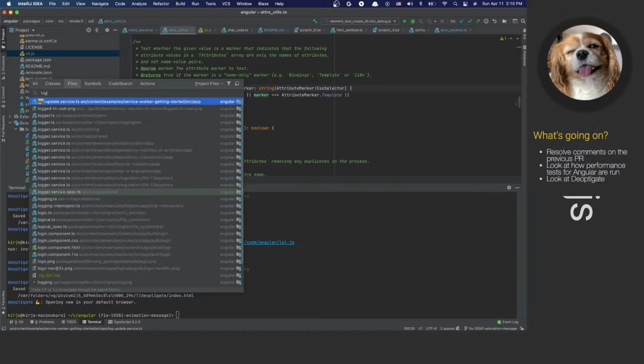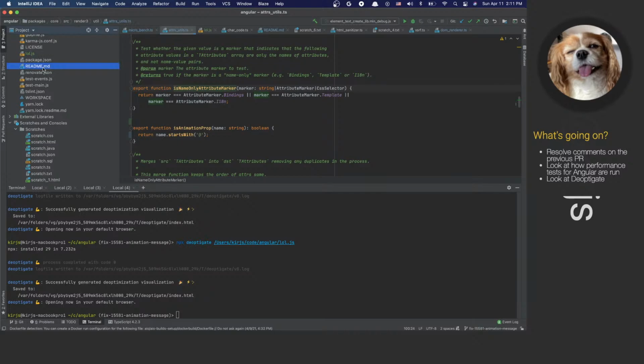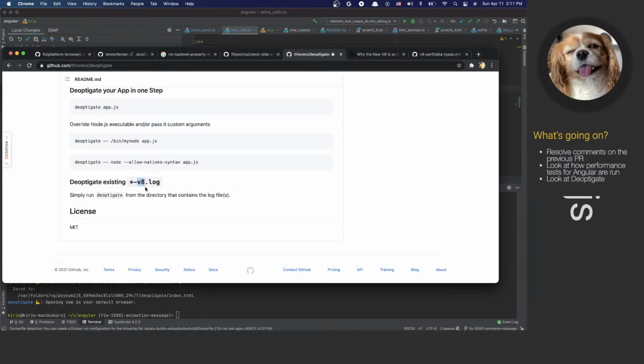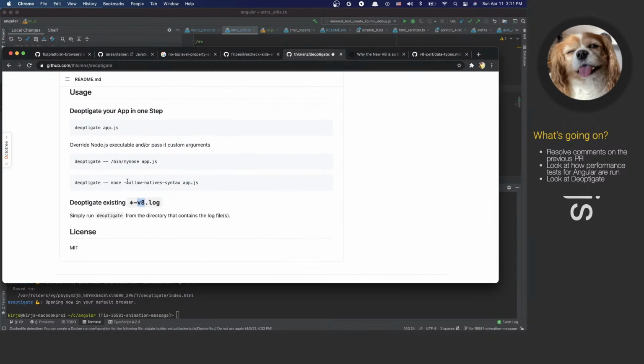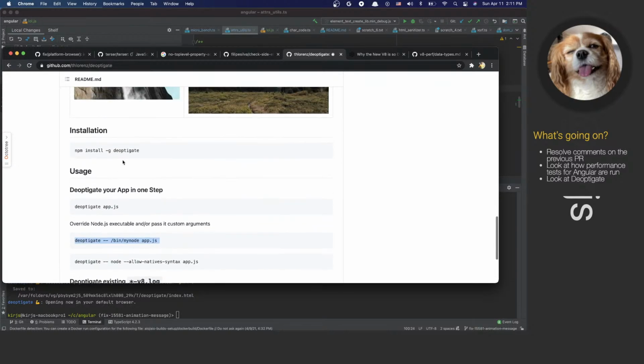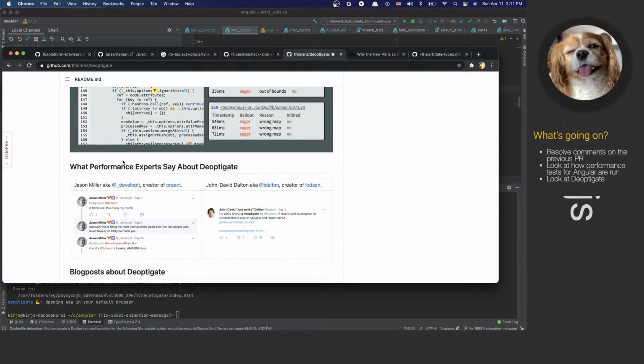Log. How do I... I don't see any logs. So I guess it just doesn't generate it or just removes it immediately.